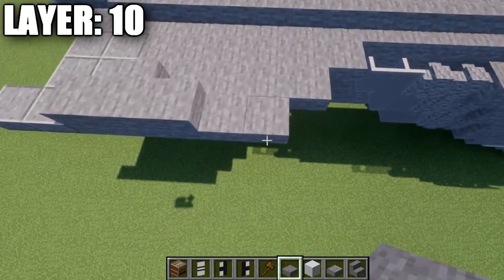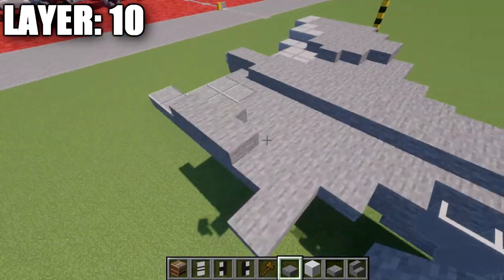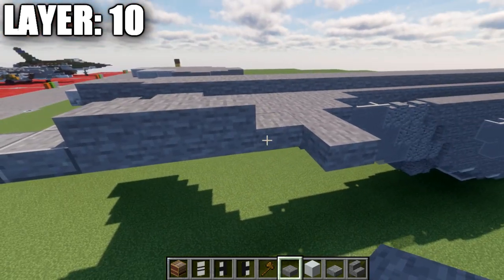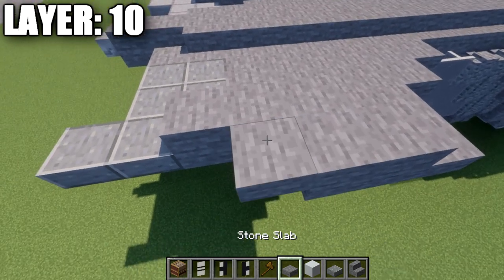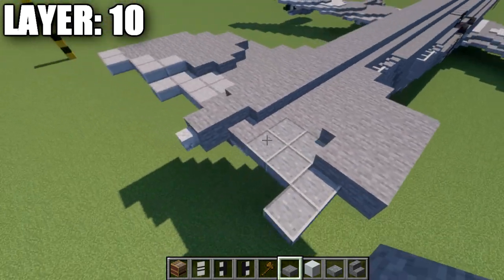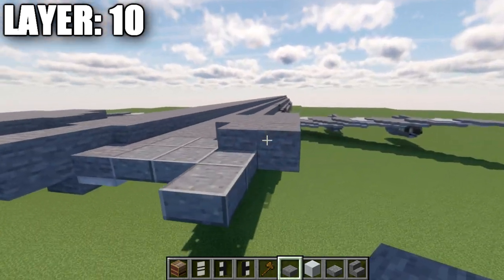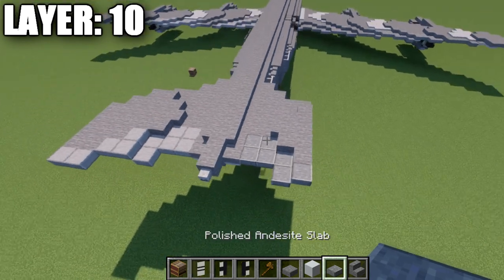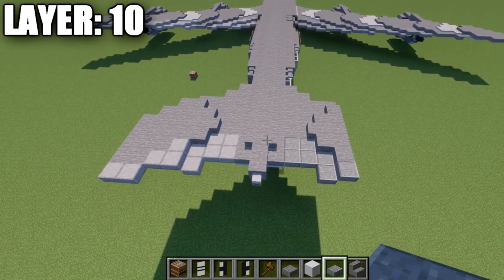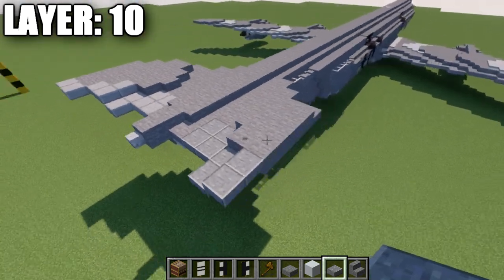We're going to place down another stone slab here to the side, and we're going to then continue on by placing down a stone full block right here, followed by 1, 2, 3 stone full blocks back, and we're going to place down a stone top slab here, and then a polished andesite top slab, just like that. And once we get to that point, actually, sorry, there's going to be 2 polished andesite top slabs right there.